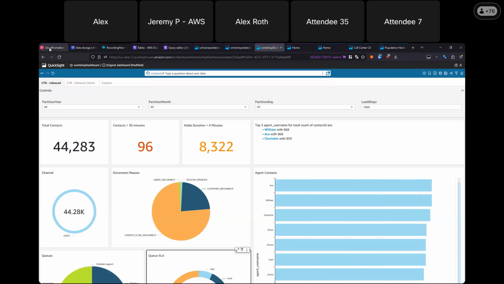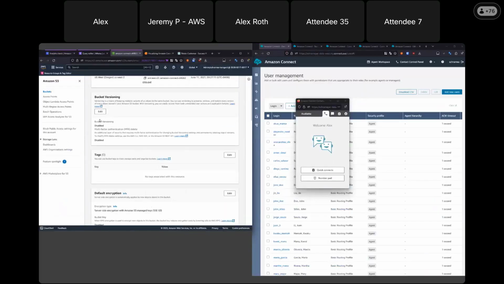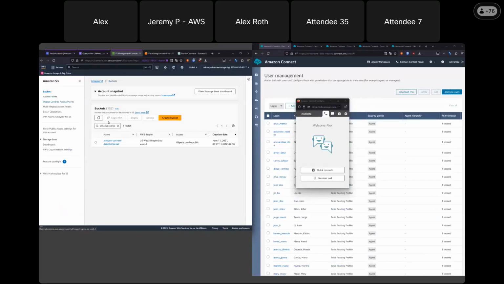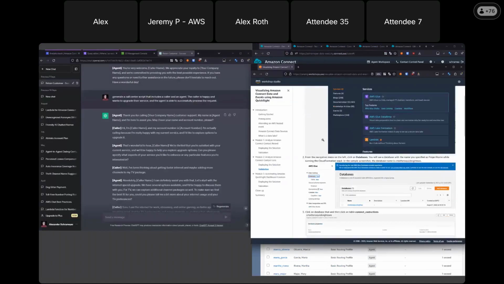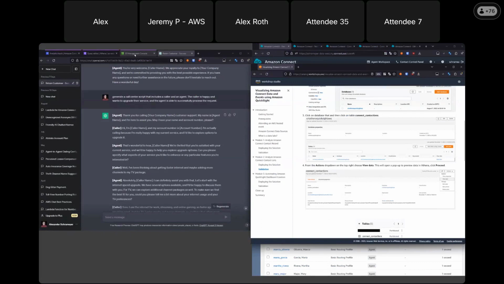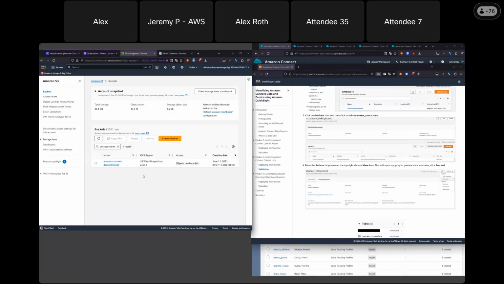But hopefully everyone's had enough time to make some test calls and start getting data into their environment, noting that you're wanting to close your contact and go through the process of giving Contact Lens time to analyze. And you should start to see data showing up in your particular S3 bucket. So one of the things that you can go ahead and check from an overall validation perspective is that you're starting to see data in S3.